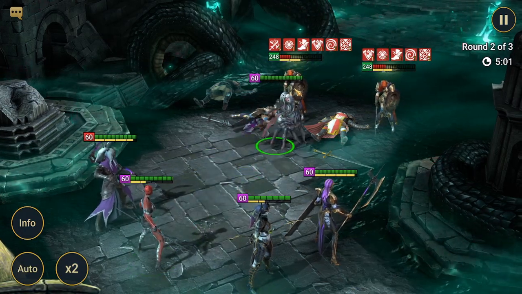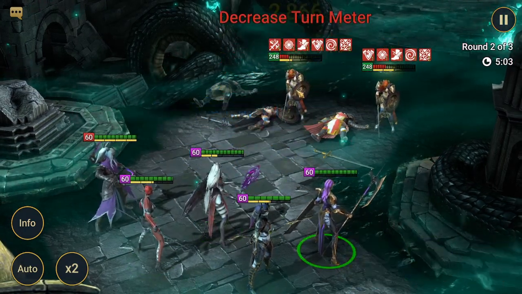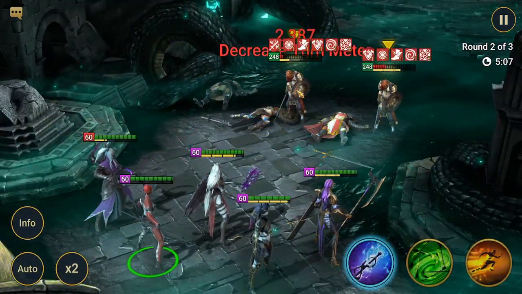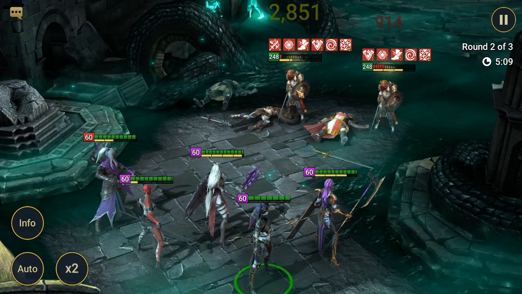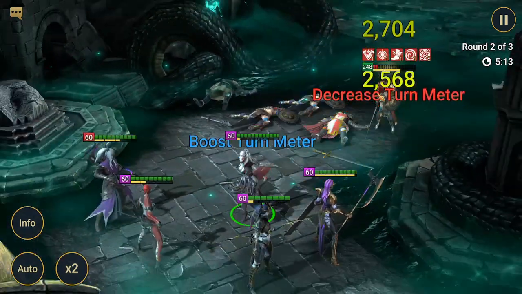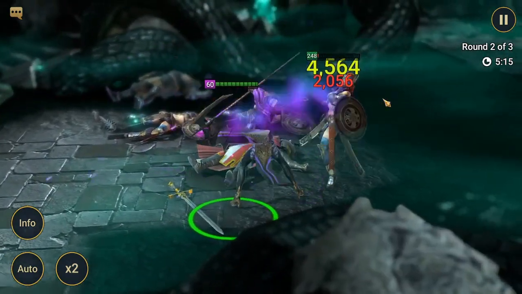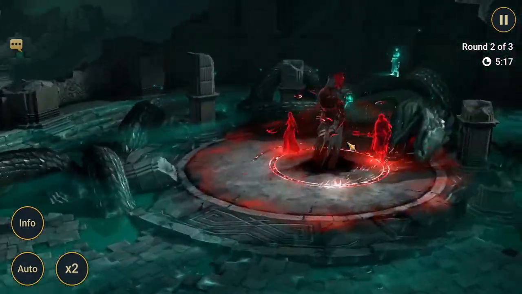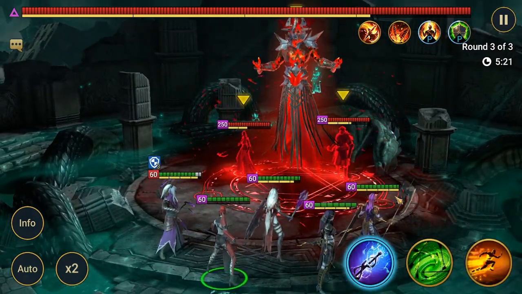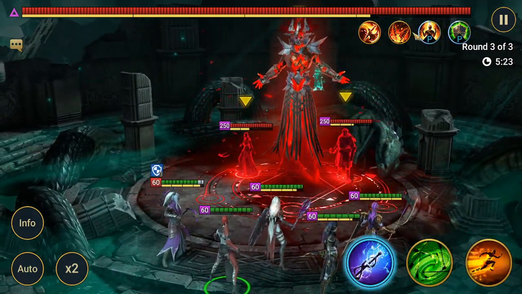And now we just use A1s, and you can see they didn't get any turn. If I'm not mistaken, if they get hit by A1, they were provoked. I can't recall, but it's okay. As long as they are provoked, it's okay. So now, wave 3, now with the final boss.